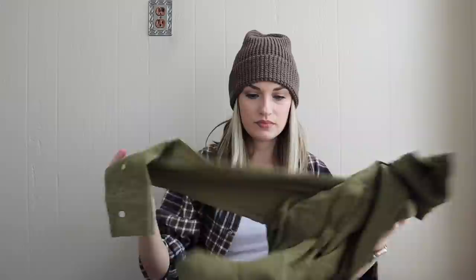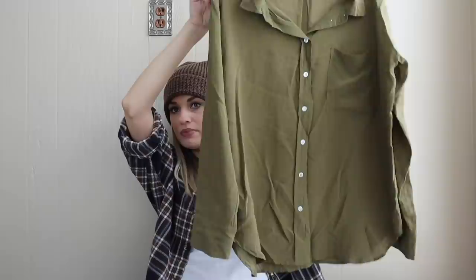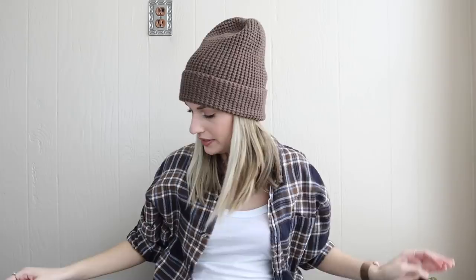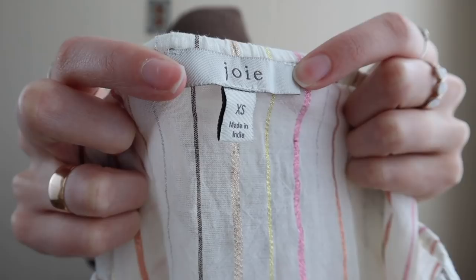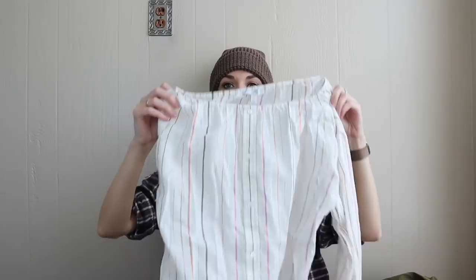Everlane — I love finding Everlane. Everything sells super quickly from this brand and it brings a ton of traffic to my closet. This is a size four, 100% silk olive green button-down shirt. It's a bit oversized with a chest pocket and long-line. Next — Joie, size extra small. I'm extremely picky with this brand, but I got this top because it's the newer tag from them and I just thought it was so cute. It has a mixed metallic striped print in a lightweight cotton fabric and sits a little off-shoulder. I'm trying to gear up for springtime.